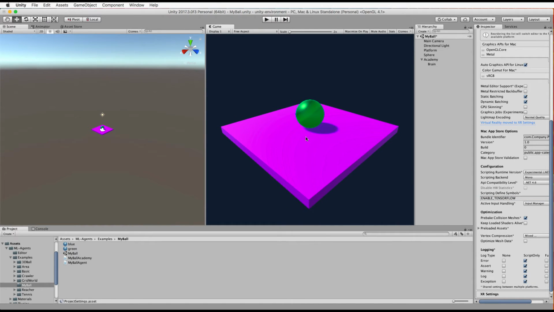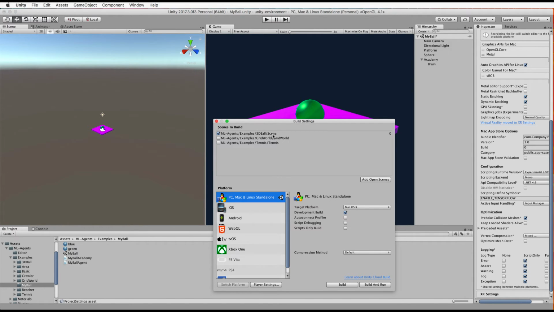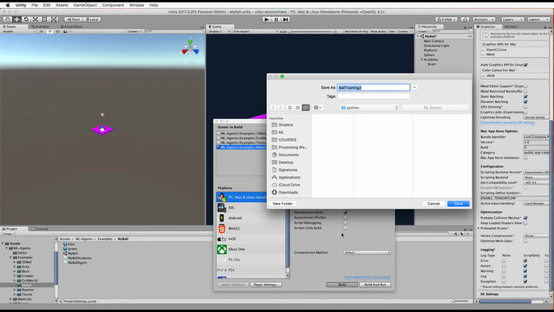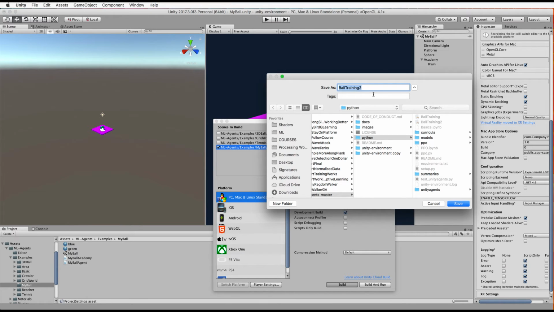Now it's time to do our development build. So we go File, Build Settings, and this time we're not picking the scene from the 3D ball. We're going to do my ball. So drag and drop your scene into the scenes to build and select your project. Then make sure you've got development build selected, and we will now hit build. It'll ask you where to put it. You want to put it where you put the previous one. And so this is now called, I'm going to call it purple platform, just so we don't get confused what the names are. And then we will click on save. That will build it for us.